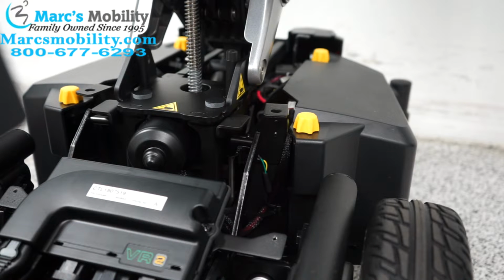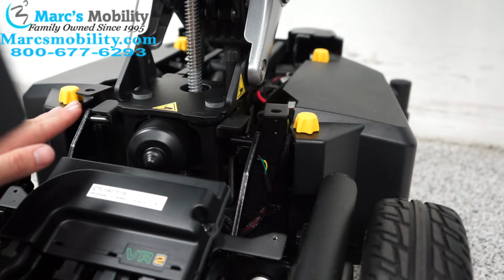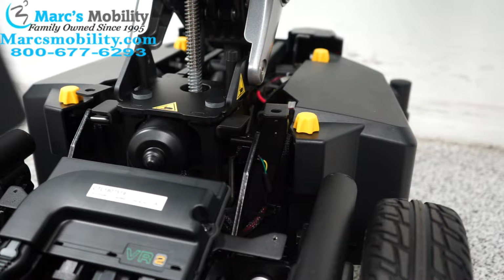So continuing on from earlier, another common problem that can happen with the Air 2 and the sensors is if your seat lift is all the way down, your chair will sometimes give off that alarm. Now that alarm should only be used when the seat lift is going up, so something is wrong with a second sensor that we're going to cover.